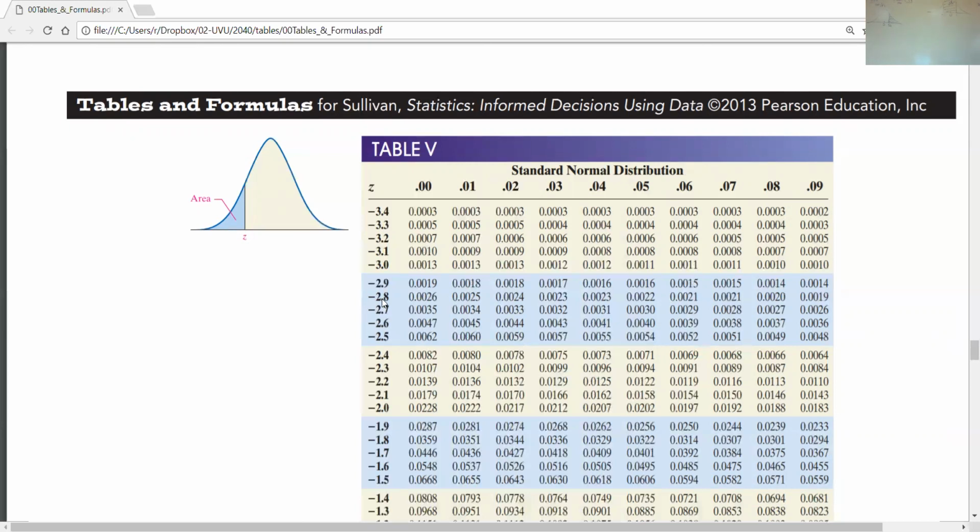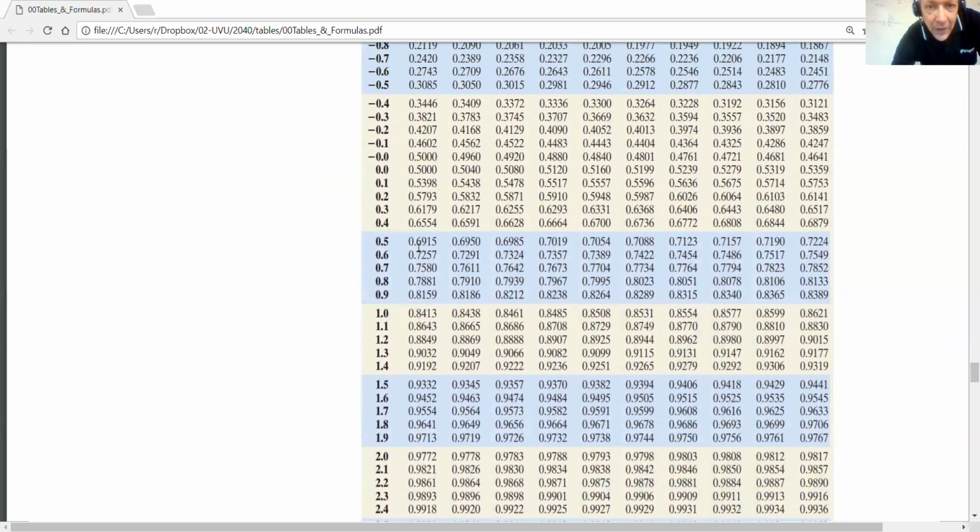Okay, so what's my chart telling me? The area to the left, so it's the opposite of what I want. So I'm going to look at 0.53 down here. Okay, so if I go to 0.53, 0.7019. Is that the white area or the purple area? This is the white area, 0.7019. So what percent scored in the purple area? 1 minus 0.7019, which equals 0.2981. Okay? So this is why drawing a picture is so helpful, so you don't get mixed up.